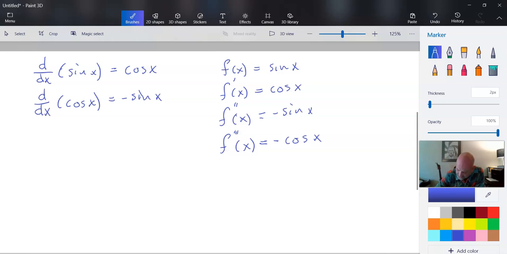And you notice it's kind of repeating itself. If I go to the fourth derivative, I end up back where I started, because the derivative of sine is negative cosine, and the derivative of cosine is negative sine, and so this would make this the negative of negative sine, which is positive sine again. So the derivatives under sine and actually under cosine as well follow a cycle where they come back to where they started, right? And they do it each time. So they do have kind of an interesting thing.